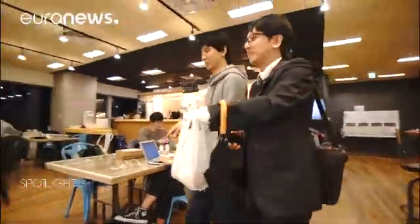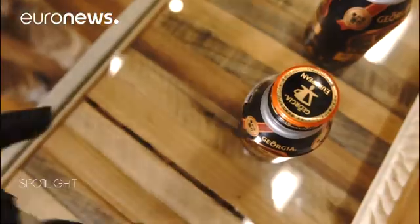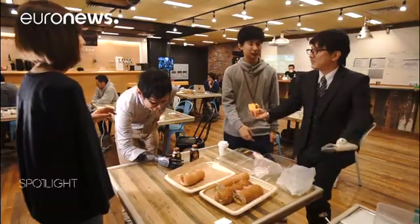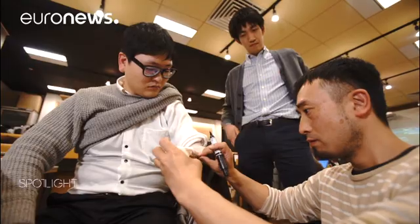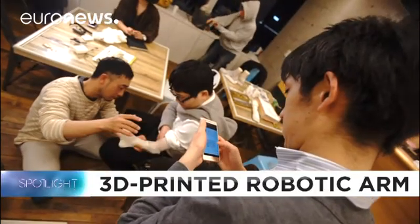It's Wednesday, 7 o'clock in the morning, and the weekly meeting of Mission Arm of Japan, a non-profit organization where a group of engineers, designers, and physically disabled individuals are gathering to develop prosthetic products. Ginta Kondo, 31-year-old co-founder of XE Startup, has combined robotic technology with 3D printing techniques.